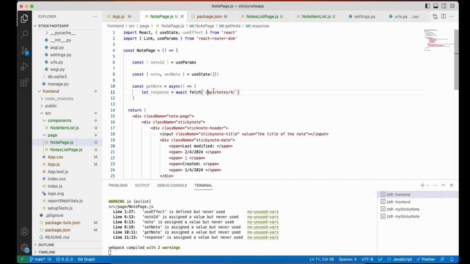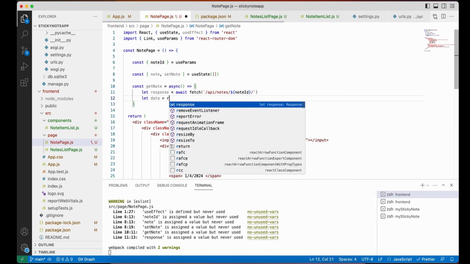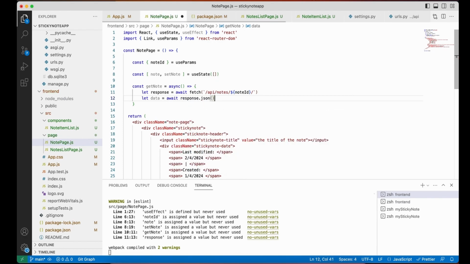Now here we need to replace it with nodeId and get the data response. And finally we want to update the node state.